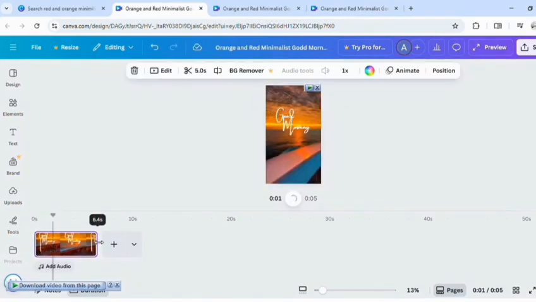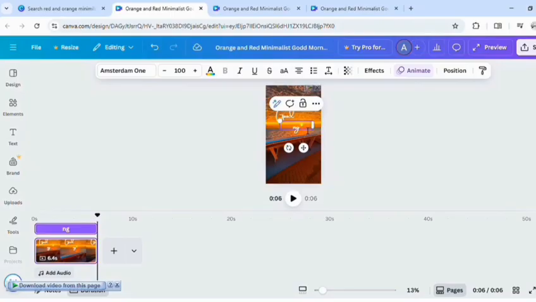I selected this one. The template video is already amazing, so I won't be changing it. But I want the font to look even better. For that, you can see font options at the top. Simply click on one you like and the chosen font will automatically apply to the text.